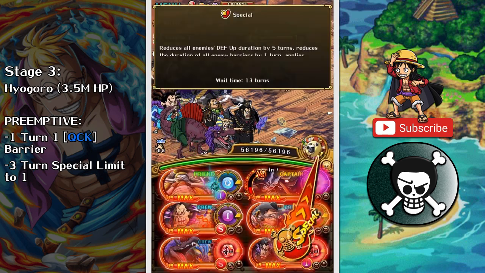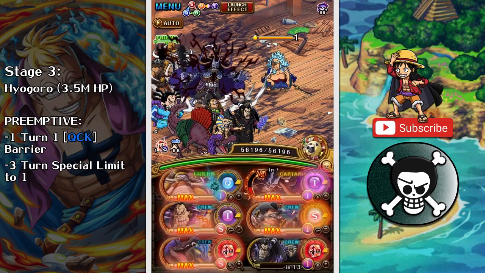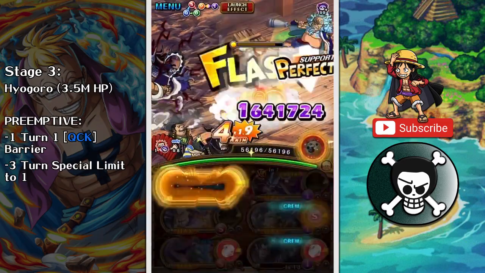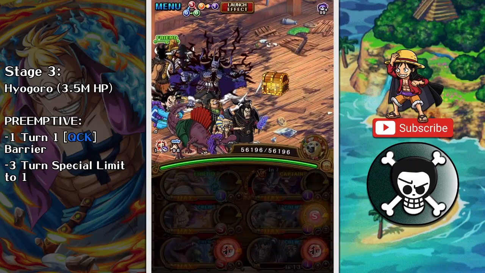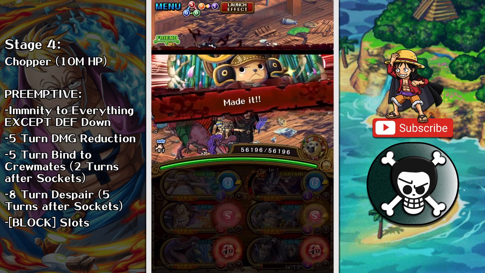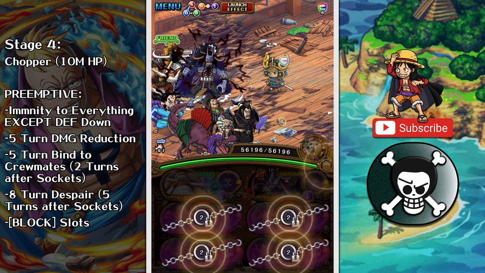We do have the Page 1, which is a really good recruit for this fight because he does get rid of the spare and damage reduction, which does occur on stage 4, and as long as you have someone to get rid of bind, then you're really home free on that stage, especially if you have a bind support ability, because bind does happen on stage 4 and it only lasts for like 2 turns. So as long as you have someone that has a 2-turn bind removal support, then you're good.